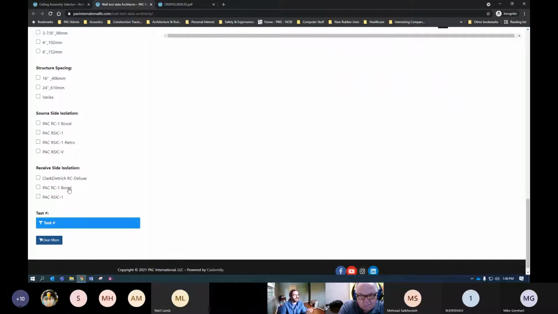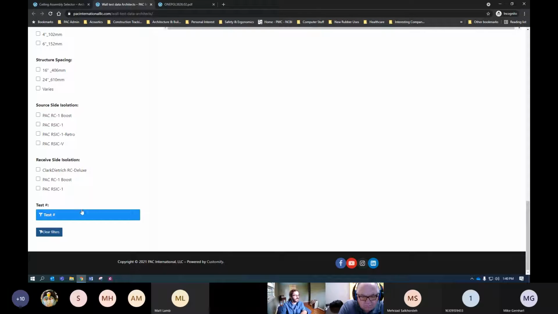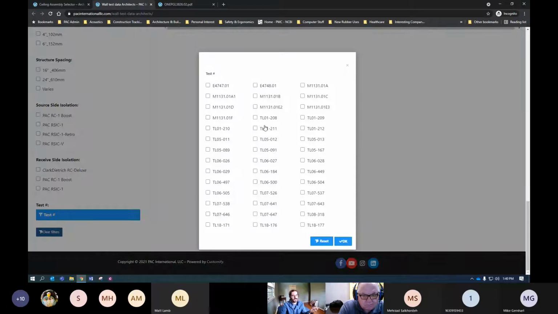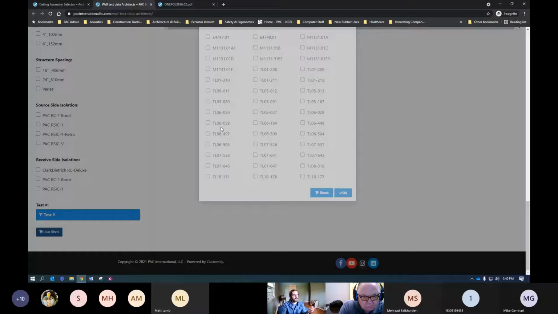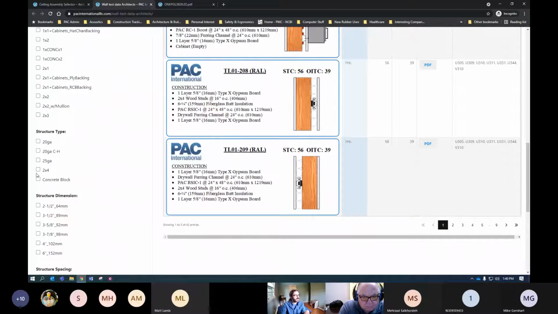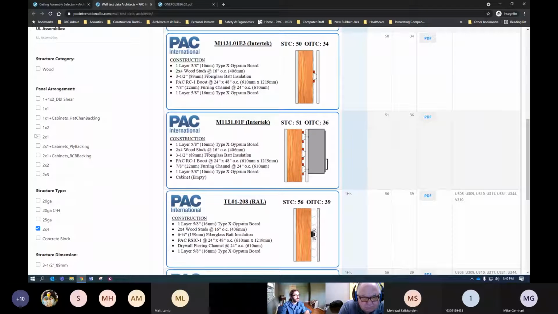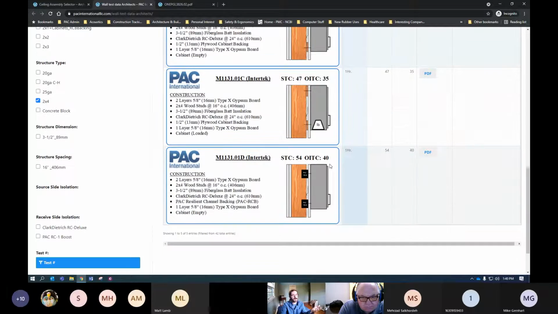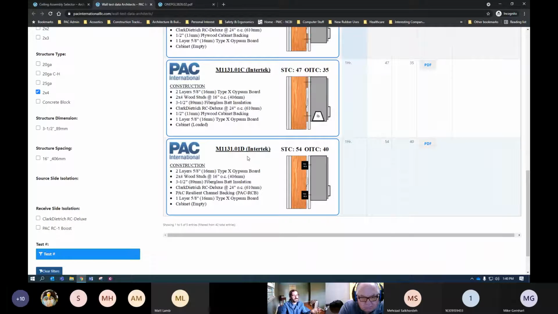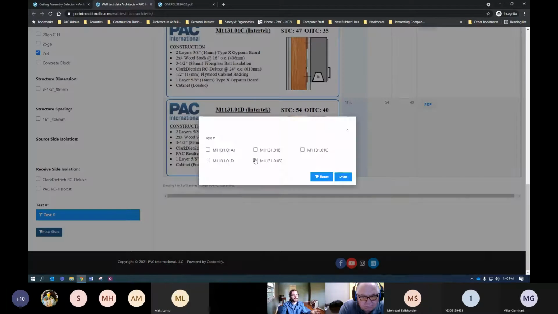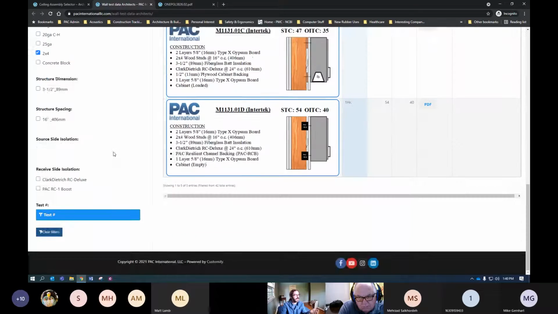So you can again go through and filter through all of these. And if you're looking for a specific test number, maybe you've seen it on product documentation somewhere else or it's been submitted, you can come here and look for that specific test. And this is also a way where if you limit it to something that you want, and you've got some options and you want to look at specific things, then you can come here and just select specific tests that you want to compare to further limit your choices.